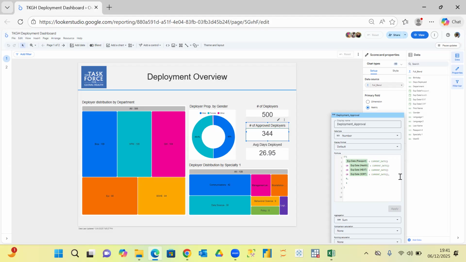Does that mean you already predefined what a 0 or 1 is? Not yet. I just want to aggregate at the end. So we have zeros and ones, because I want to do a calculation with those numbers. Everybody that comes out as a 1, meaning they don't have any expiration dates, everything is valid, is going to be worth a 1. And then we're going to add up all those ones, and that's going to give us who's ready to deploy. In this case, it's 344 people that were evaluated as having nothing expired.